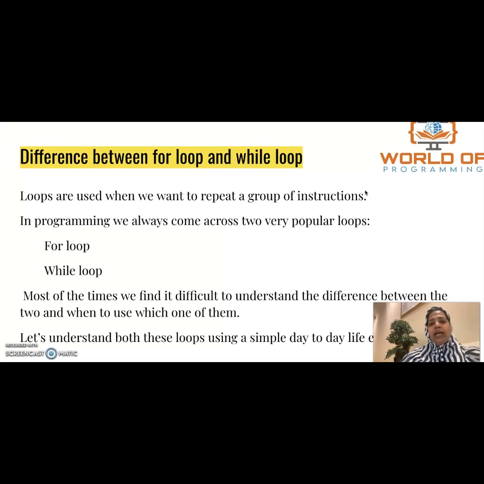Now we all know that a loop means a group of statements which will be executed repeatedly. And the two main loops which we have in programming are the for loop and the while loop. But most of the times, certain students have a confusion as to which loop to use when. Well, it's very simple and the answer lies in some examples that we find at our home.